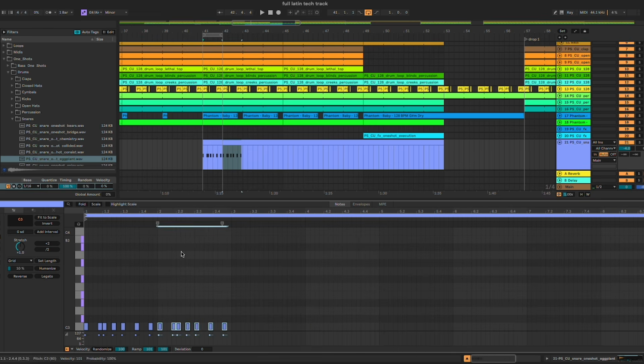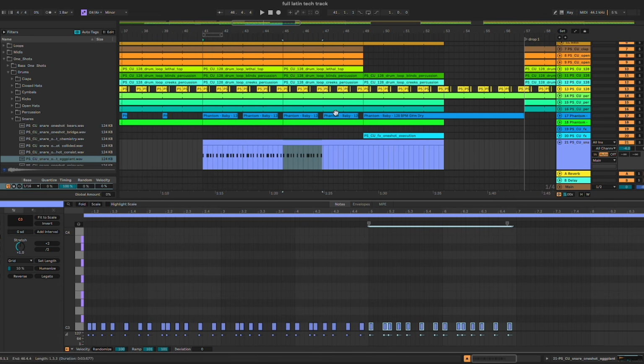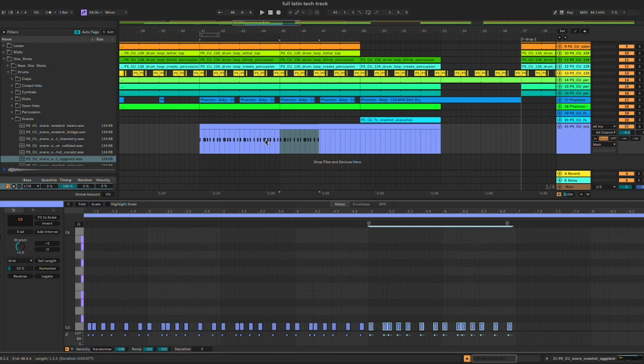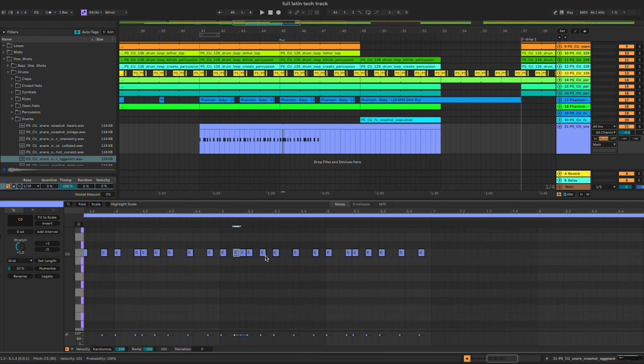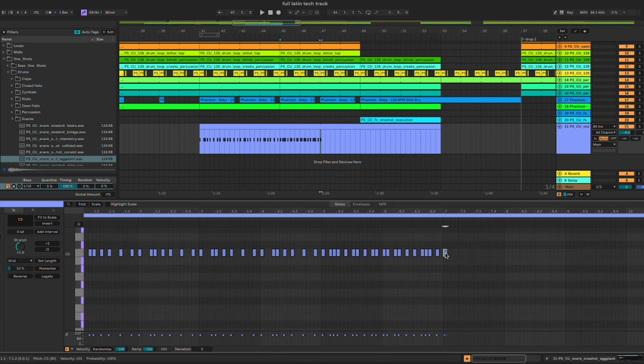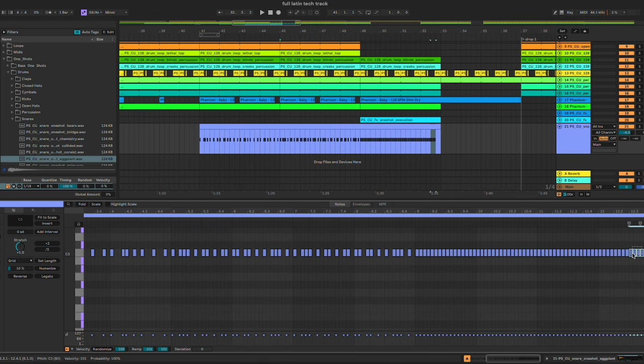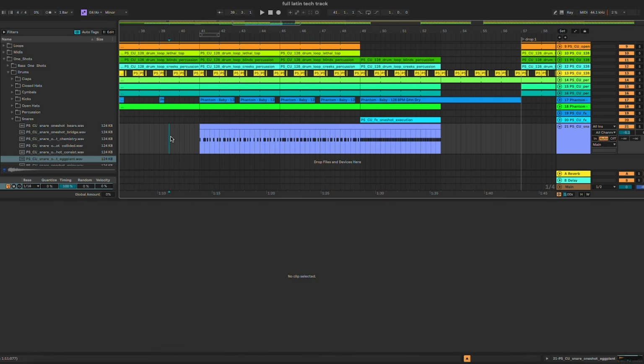Like this. We're going to keep this one for the first 4 bars. Then after that we're going to add a couple more hits, like this, and then I think we can do another 4 of this one. Then we're going to do a full pattern like this right towards the end. So let's see how it sounds.